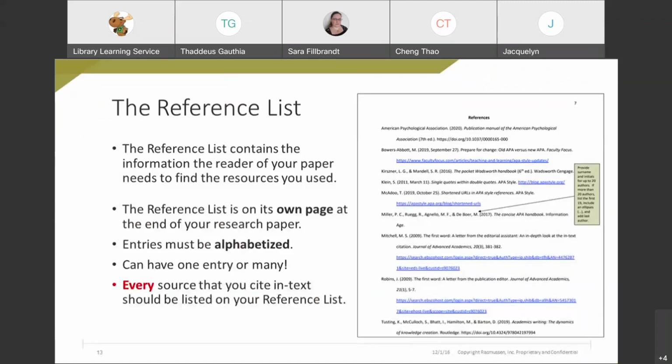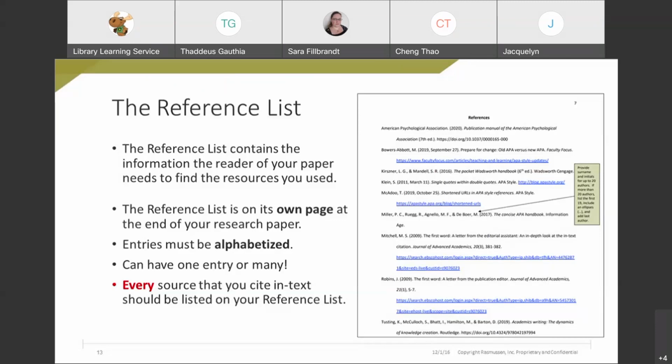Okay, first of all, and to the question earlier, the references list is always its own page at the end of the paper. You'll notice that the word references is typed and centered at the very top of the page, and because that's the title, it's bolded. Again, the page number, in this example, is page 7. So this was a 5-page paper where page 1 was the title page and page 7 is the references list. So that's what it looks like.